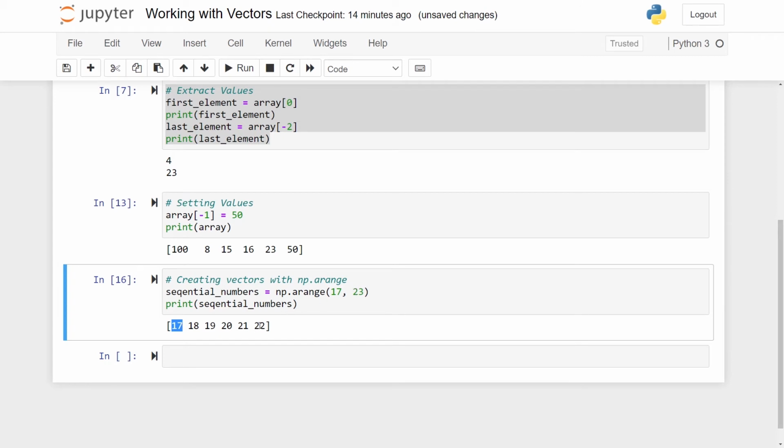So this works pretty much exactly the same as for the classical range function in Python, except that this here is now a vector or an array, not a Python list. Finally, you can pass a third argument indicating the step. So for instance, I can pass this to be equal to 2, then I get every second number. An actual difference between the arange function here and a classical range function in Python is that this function can take in decimal numbers for steps. So I can say 2.5. Then I get 17, 19.5, and 22. If I remember correctly, this is not possible in the usual range function in Python. This is really, really convenient, as we'll see later when we do plotting.